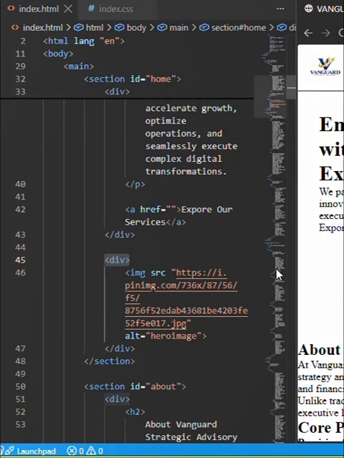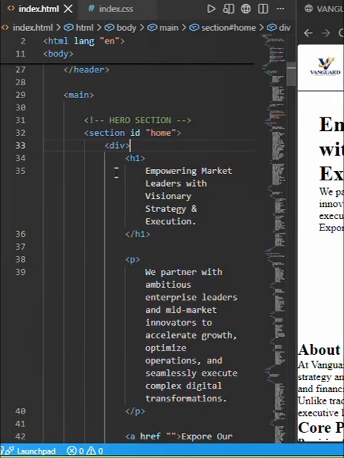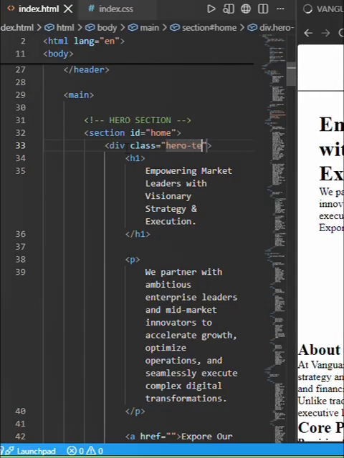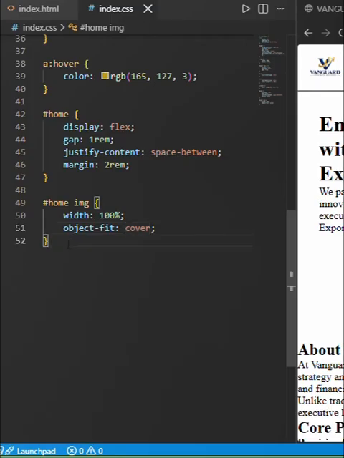So what we have now, let's continue. I'm going to make reference to this first one. It is called the first child of the parent. This div has the h1 inside, so I can give it a class of hero text. In order for me not to complicate things, I can give it a class of hero text. So I'll go to my CSS and say dot hero text.